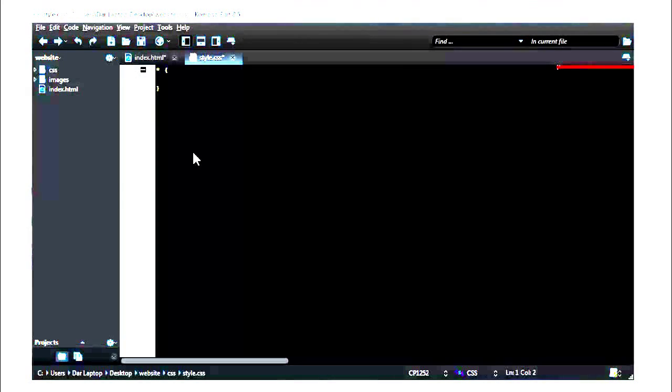Pseudo selectors come last in our list of CSS selectors. Pseudo selector is used to style hover and visited state of any HTML elements like paragraph, div, span, link, image, etc. There are other states of pseudo like link, active, but in this tutorial we will only discuss visited and hover state. Let me show you how pseudo works.